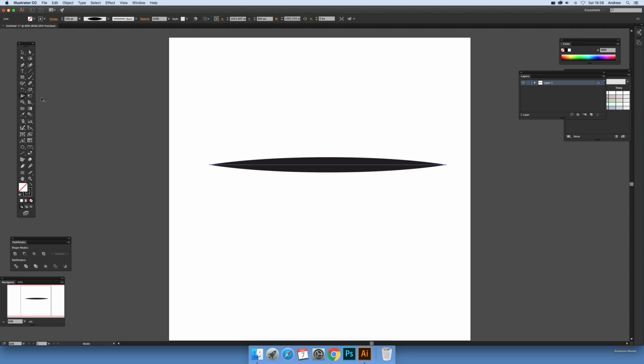Now, it's a great starting point, and to modify it a bit further, you can just go down here to the width tool. So just go along, and you'll notice there's a point already on there. It's the only one. So you can just go there and drag that out. You can't go any further, it just won't go that way.